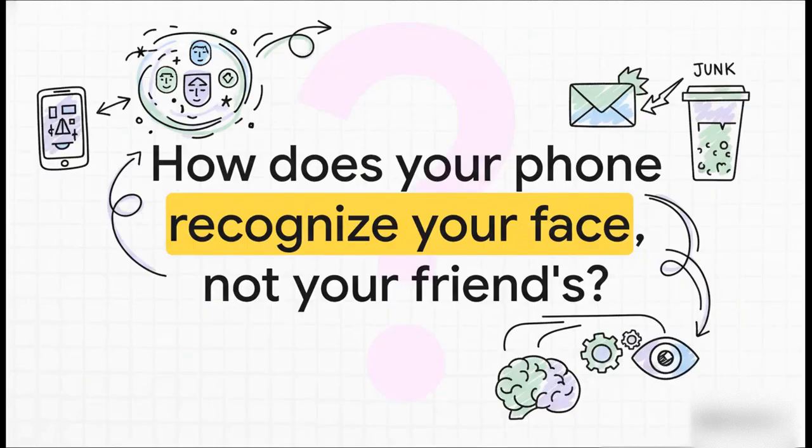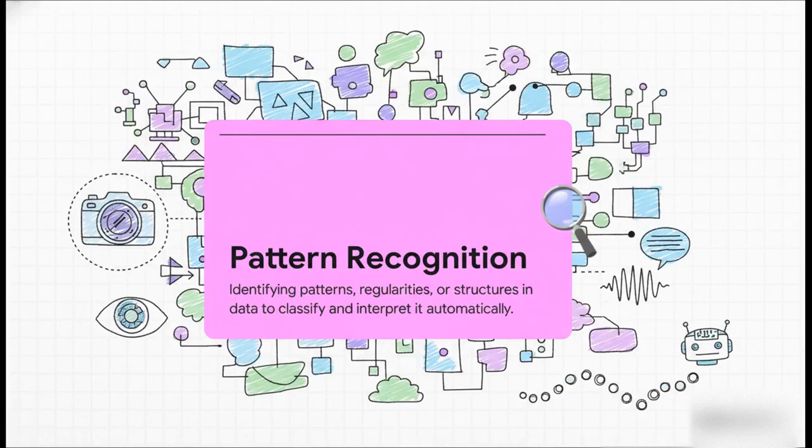Right? Ever wonder how your phone does that, or how your email knows what's junk and what's important? It all comes down to one really powerful idea: teaching machines how to find order in all the chaos around us. And that idea is called pattern recognition. At its heart, it's all about training a machine to spot meaningful patterns in raw data, whether that's in images, sound, or text. We're basically trying to give computers an ability that we humans are just naturally good at.